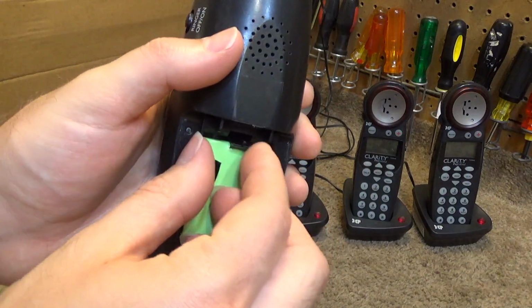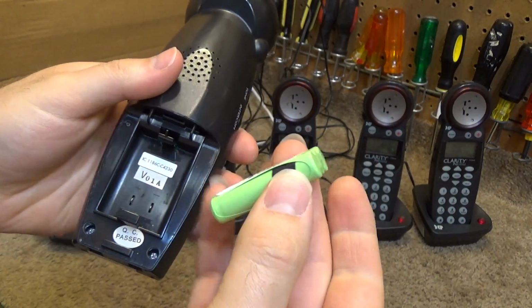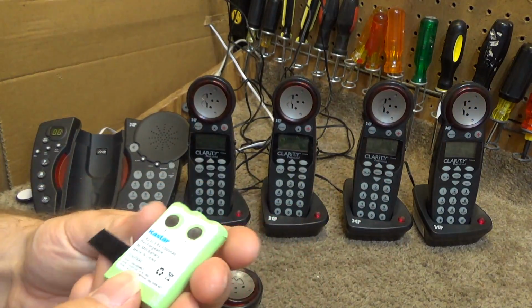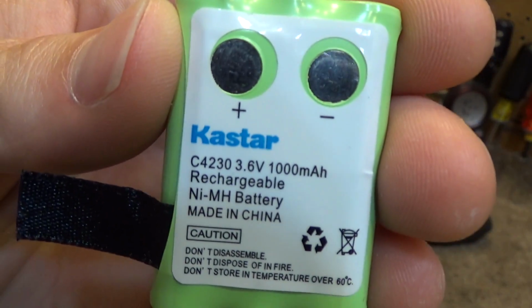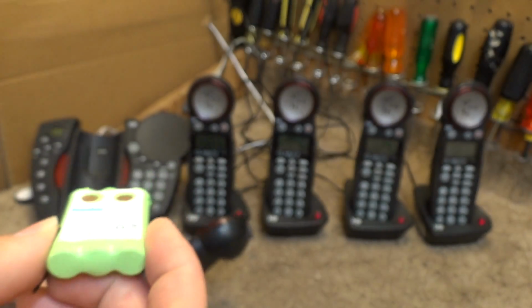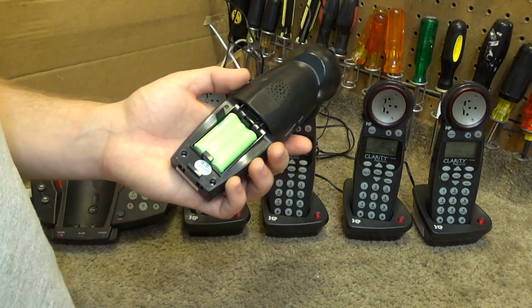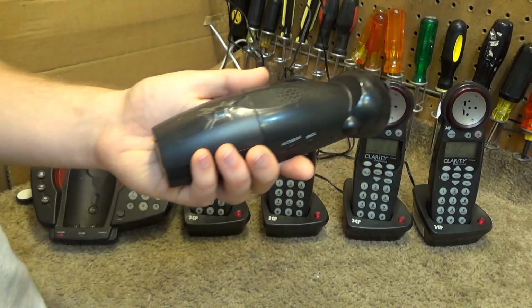It takes this outrageous battery. It's got the two terminals in there. It's a 3.6 volt battery. And I bought the Kastara brand, which is unfortunately made in China. And I have bought this brand a couple of other times because the cost of it is significantly lower than some other brands. And they seem to make almost every model under the sun.